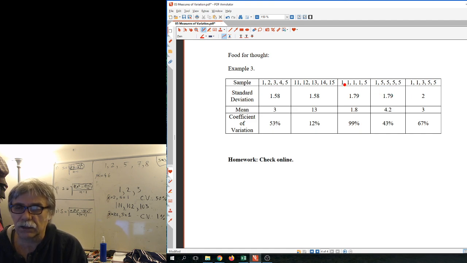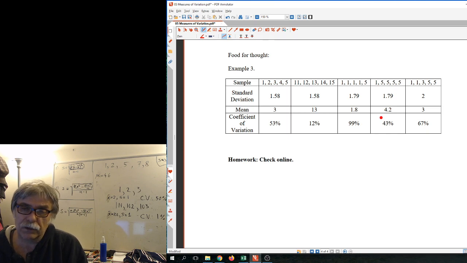This one has a central value of, I don't know, 1.8. This one has a central value of 4.2, something like that. Yeah, it's written down there, 4.2, 1.8. I just didn't notice. Now this is 1.79, the same standard deviation for both. But you can see that basically one of them is a mirror image of the other, in terms of what the central value is.